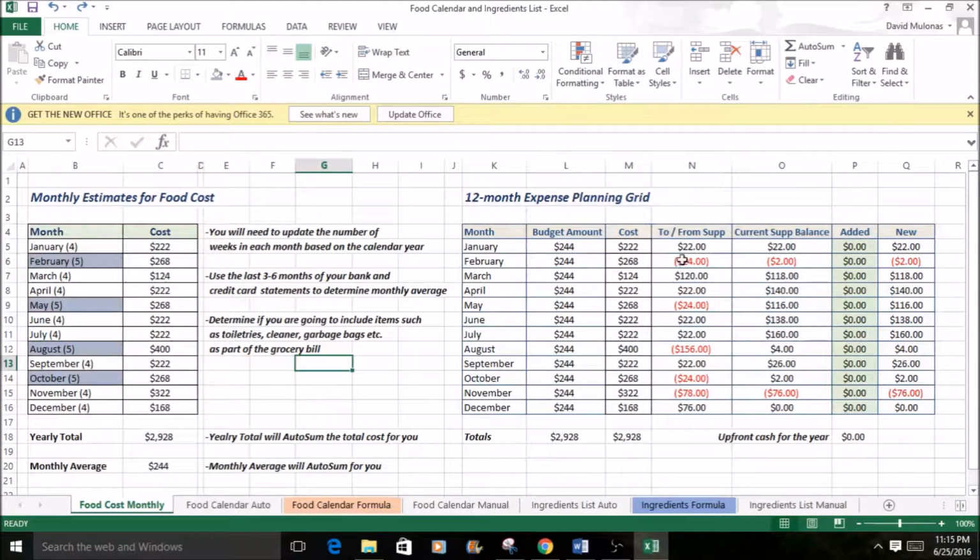Okay, you can see here right off the bat that we have some consistent months, and then we have some ones that are a little higher because these are the bigger check months for the 5 weeks. And then, for example, in August, maybe you're throwing a party. Maybe in November you host Thanksgiving, things like that. So you can see there's some variable differences here. But you can also see that these numbers align right here. Your budget amount and your cost should equal.